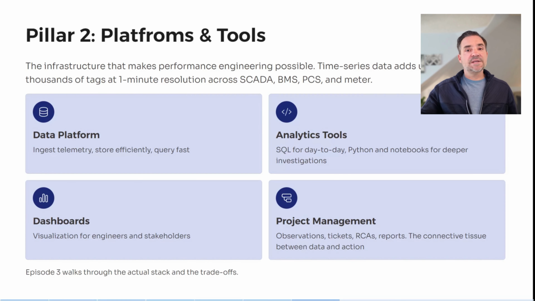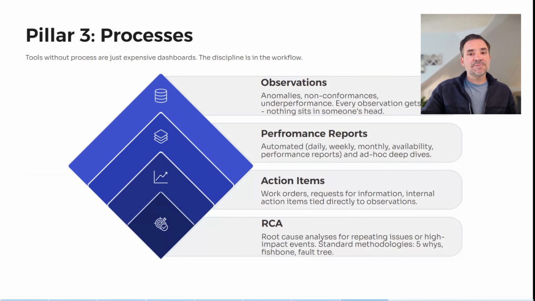So the tools and the platforms, this is the second pillar of performance engineering. That's after you get an understanding of what you expect and what all the interactions are, you're going to need to build this. Then once you have the platform and tools, you're going to have to have a process on how you do this. And at Libra Energy we have a 4-step process where we try to simplify the whole operation of performance engineering into these steps, where a big part is observations.